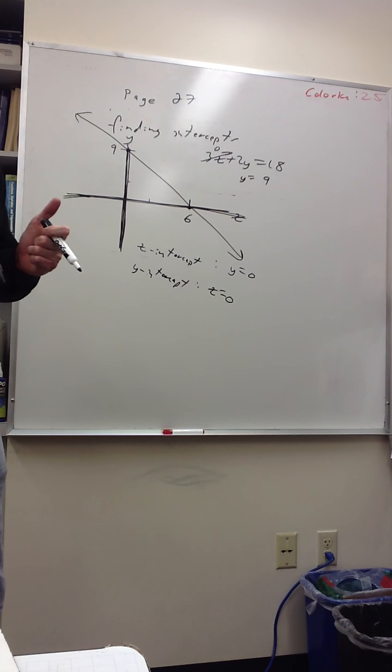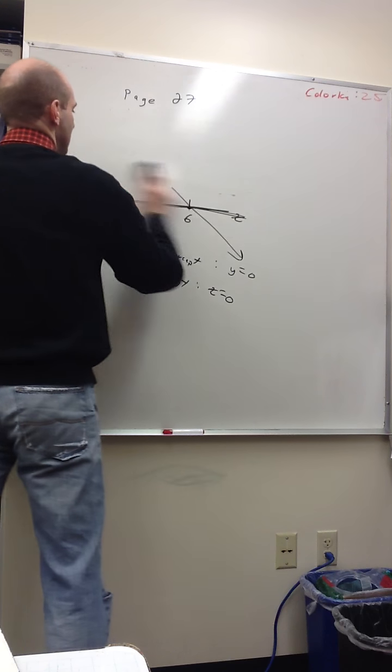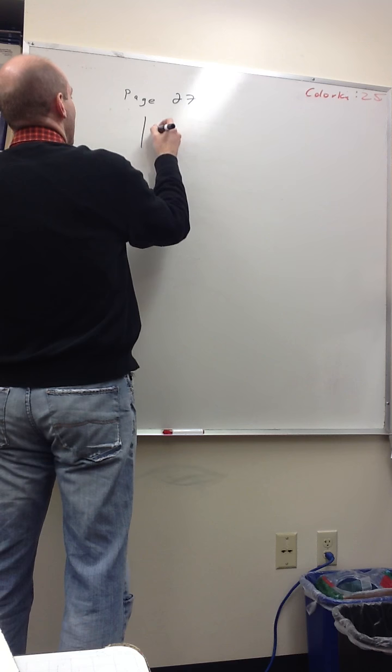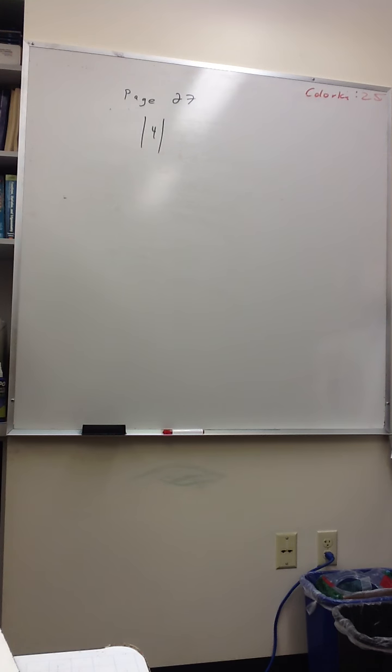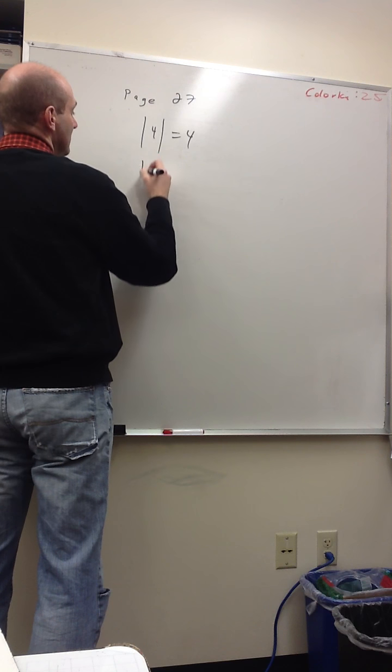Next thing we need to talk about is absolute value. You probably saw this at some point last year. Things like the absolute value of 4. It's these 2 straight lines up and down, something in the middle. And you may be thinking that, oh, I remember absolute value. Absolute value means if it's a positive number, keep it as a positive, but if it's a negative, turn it into a positive. In other words, according to your rule, this would be 4.